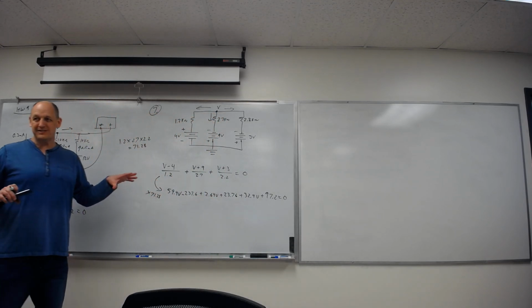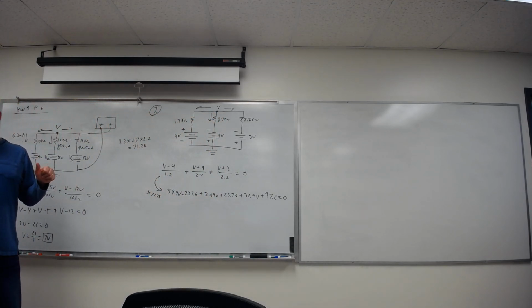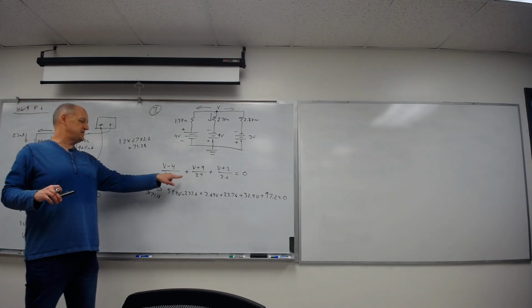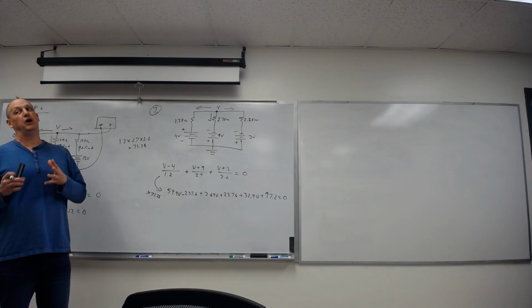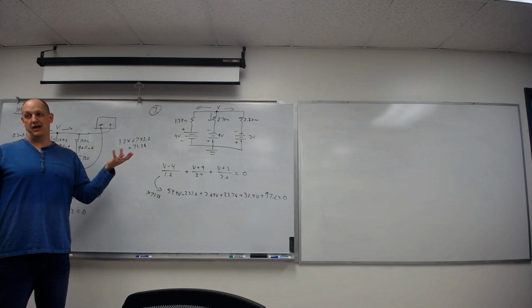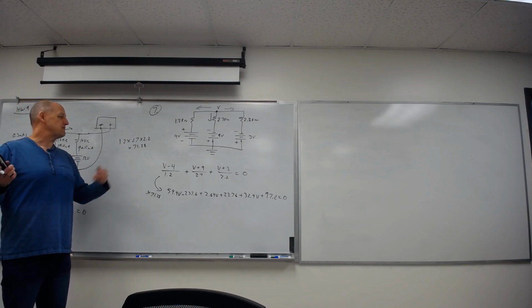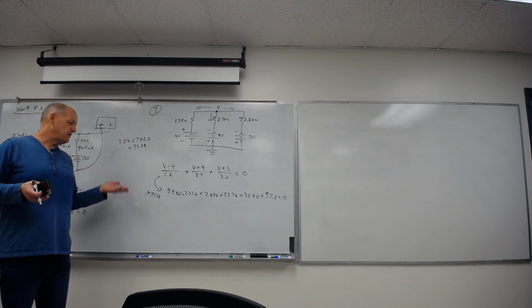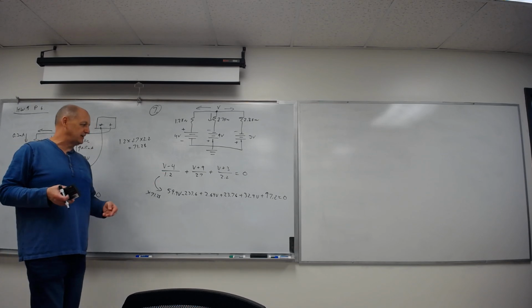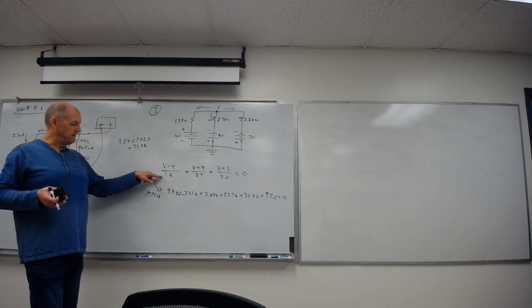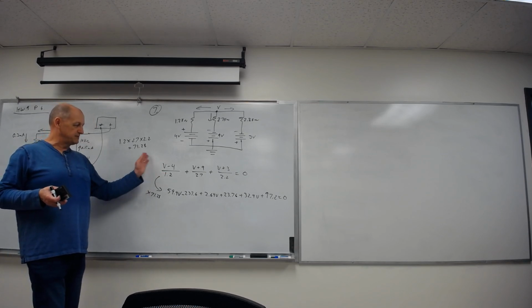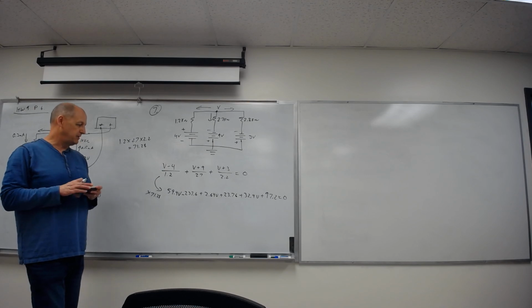Now I did that in one step, so I want to make sure you're good with how I got there. I came through and just said, I've got these denominators. I don't know what to do with them, so I'm going to multiply them together because I know that'll give me a common denominator. 71.28. I take 71.28 times everything in here. So that means in each step, you're just going to divide by that denominator, whatever is left is what I'm going to multiply that numerator on top.